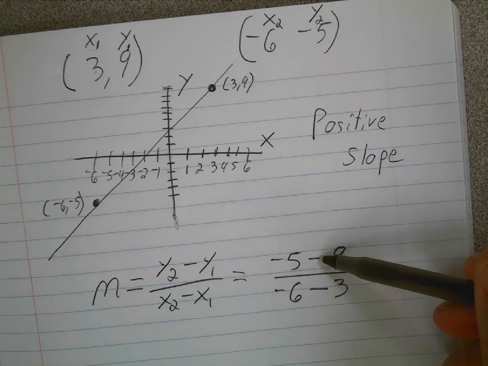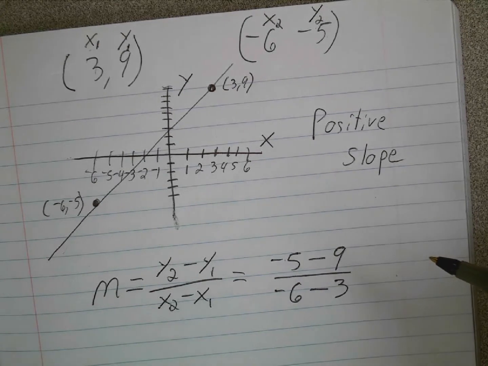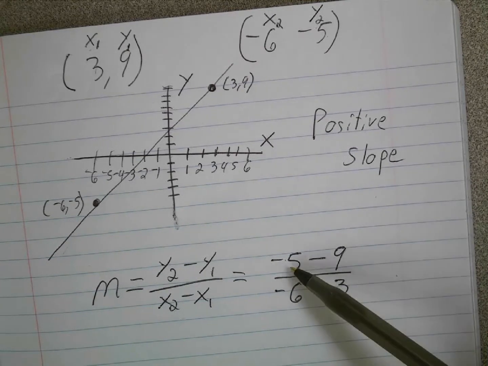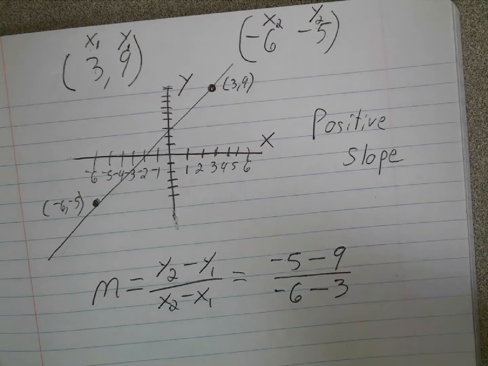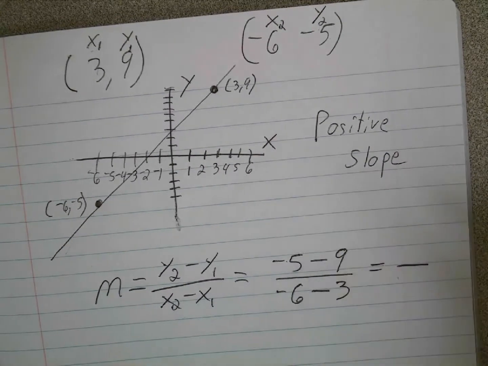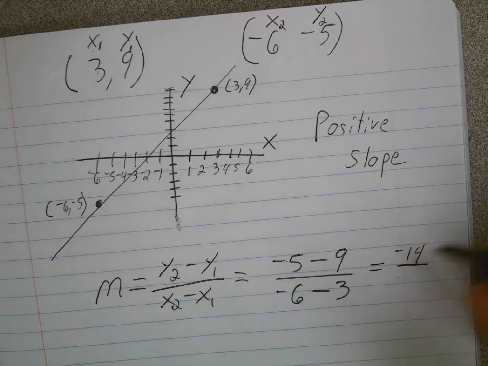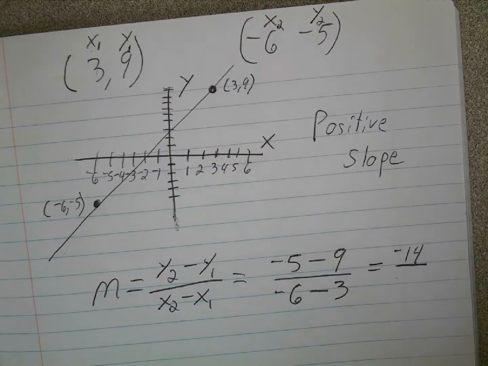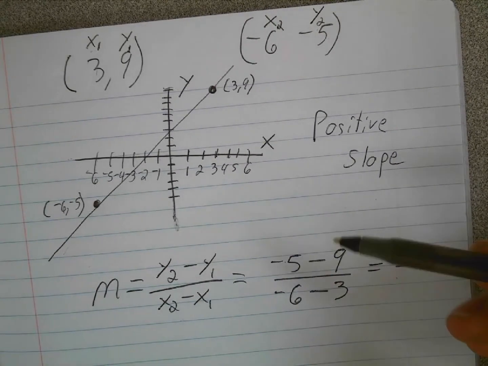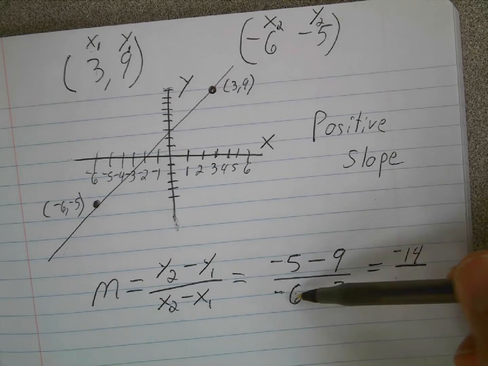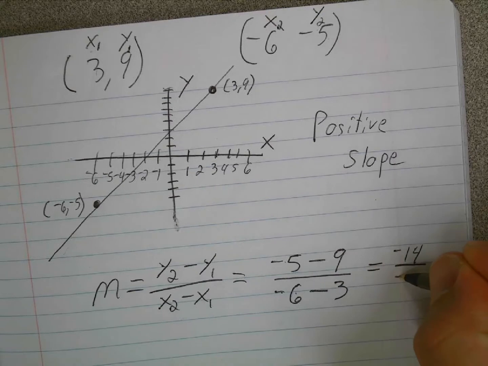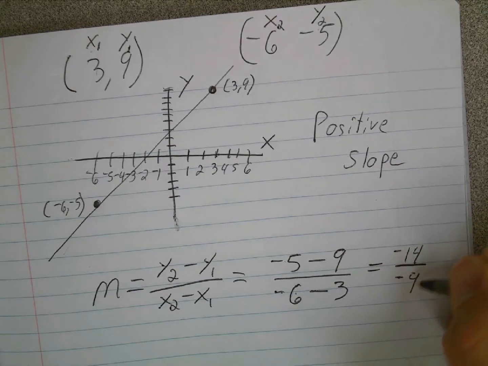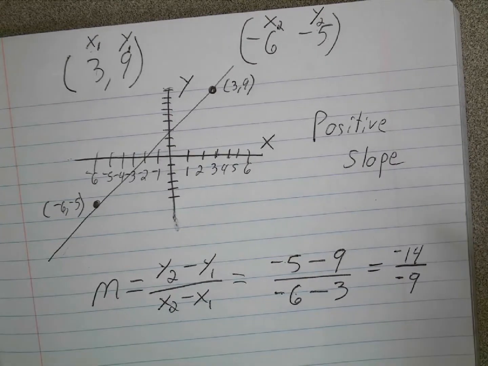So now that we have that, we can simplify. -5 minus 9. If you struggle with negatives, you can definitely check your work with the calculator. But I like to look at it like this. I owe you $5, and I owe you 9 more. So I owe you 14, right? But if you're struggling with those negative integers, definitely use the calculator to help you out. I owe you 6. I owe you 3 more. How much money do I owe you? I owe you 9. All right? Good. So we're almost done, right?